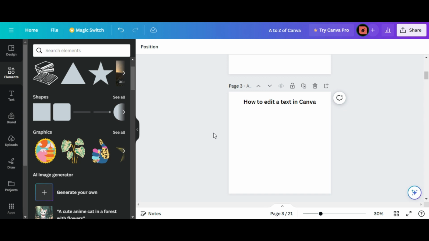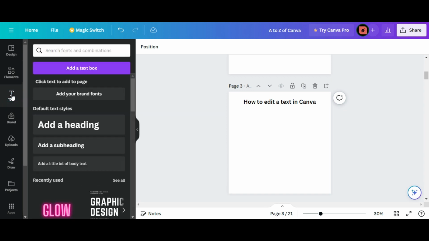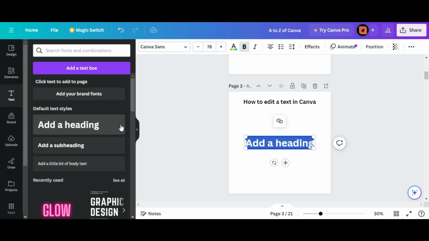In this video we are going to talk about how to edit a text in Canva. To do that, you come over to the left side here and click on this option that says text. Click on it. You'll see different styles of text, and then pick one that you feel is okay for your design. Now I'm going to go with the first one and I'll click on this. Now clicking on this, you see a blue highlight on that text, and what this means is that you can click on the text and type in whatever you want as the text.